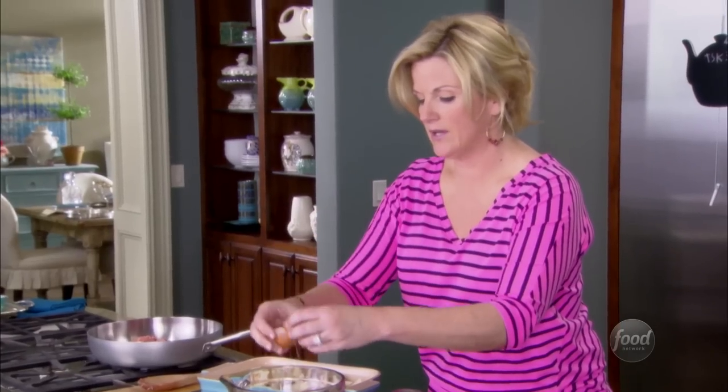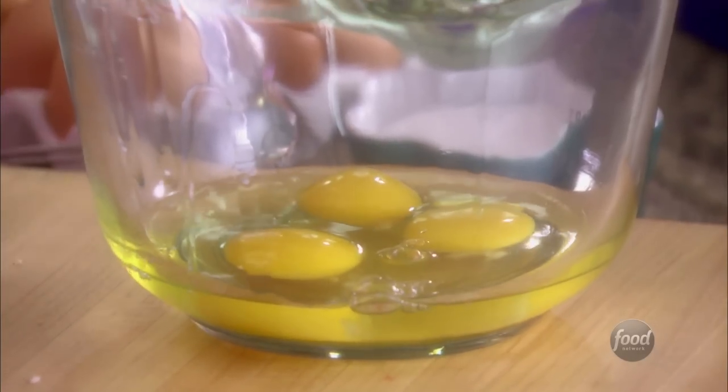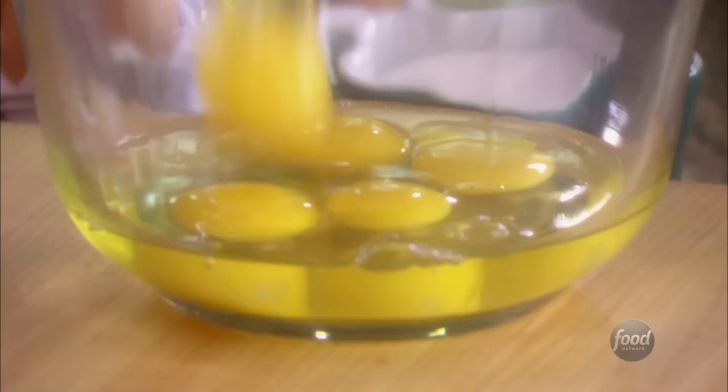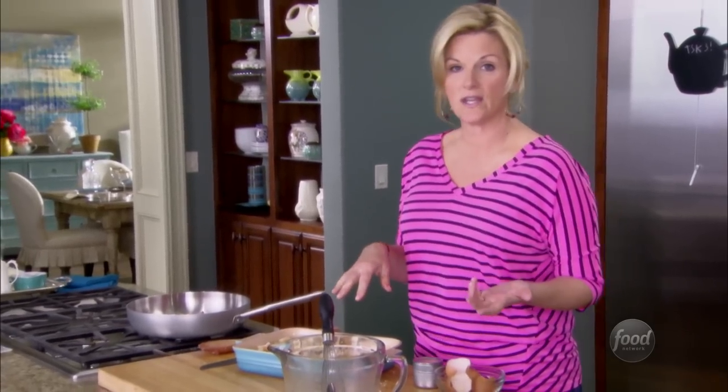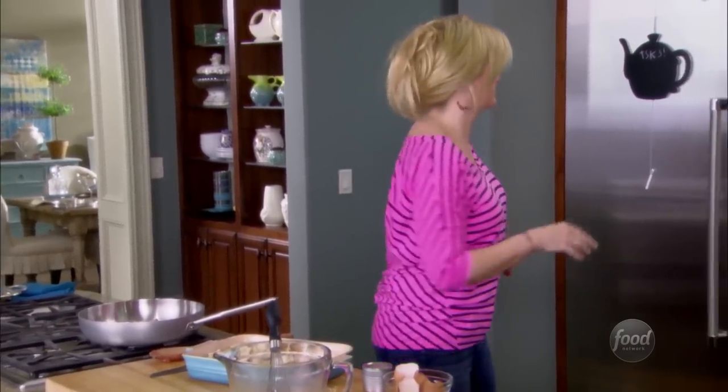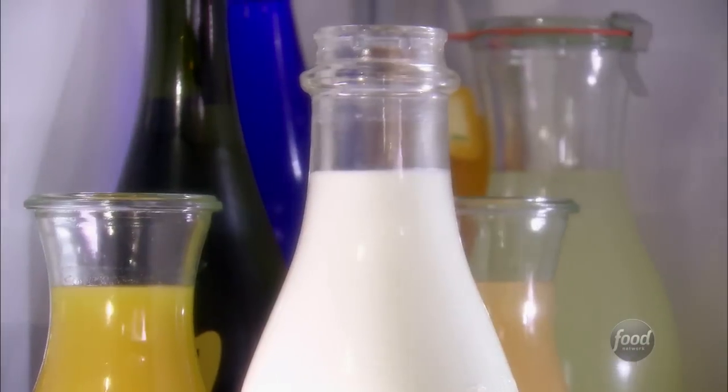Got to have eggs — five large eggs, just whisked together. I'm making this ahead of time because it should chill in the refrigerator. If I was making this actually for breakfast I would make this the night before and put it in the fridge overnight for about eight hours. So this is the first thing — I'm gonna stick this in the fridge and let it chill for as long as it can before we bake it later.